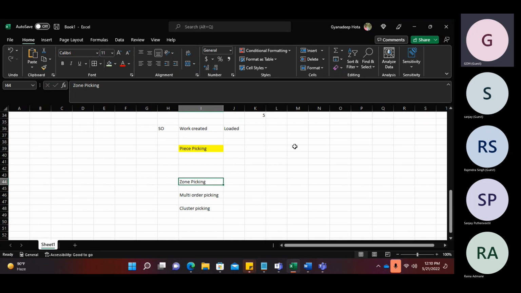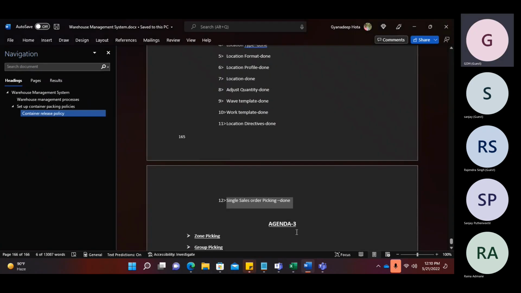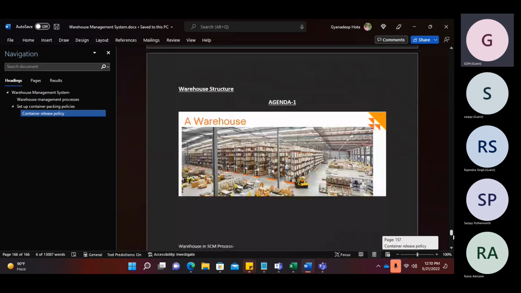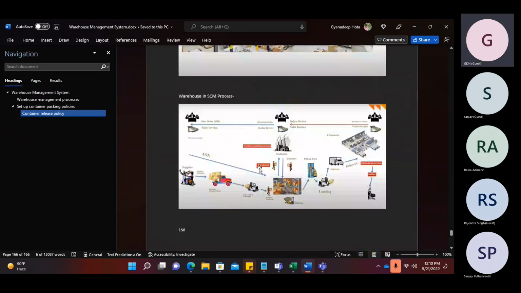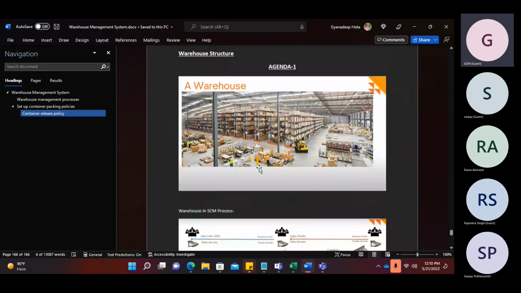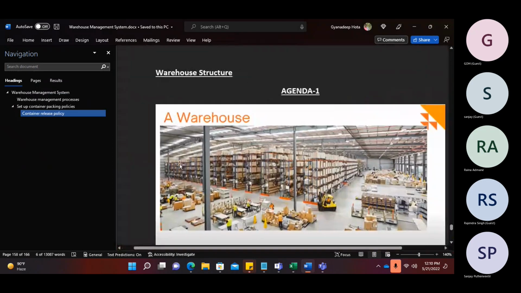Okay, zone picking means what happened. Generally in our warehouse, this many aisles are there, this many racks are there. Aisle is the road, shelf is this one, and every shelf has 2 bins. In the warehouse, this is zone 1, this is zone 2, zone 3.